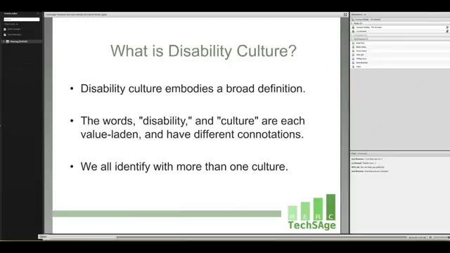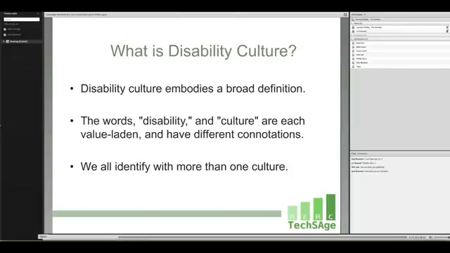We're now going to talk about what is disability culture, which is very important as folks who are doing research, as folks who are learning more about this rehabilitation engineering field and rehabilitation engineering research. And we want you to really think about language, and we are open to having a dialogue about that, and we definitely will talk about this concept here of value-laden language. And we'll talk about that more in depth.